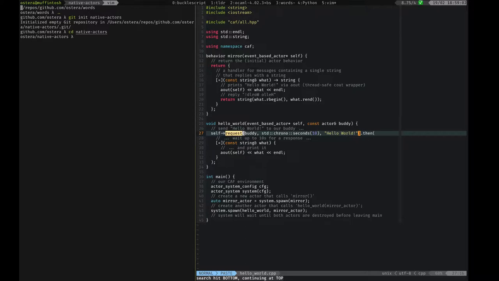Right, so is this sending a message? I think this is sending a message. And after we get the message back, we should get a message that we match with this, and we print it out. Okie doke. So actor system config is our config, and then there is a lot of syntax here that I am not familiar with. I remember auto, but behavior. It's a function that returns a behavior, and a behavior seems to be, what is this?